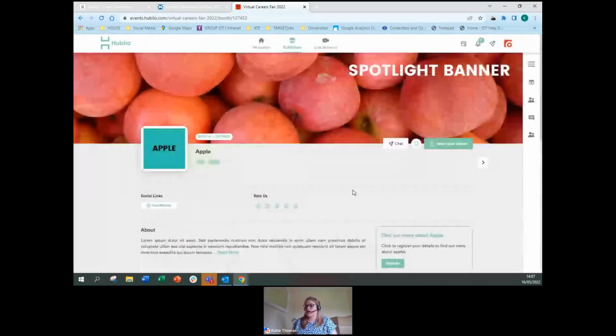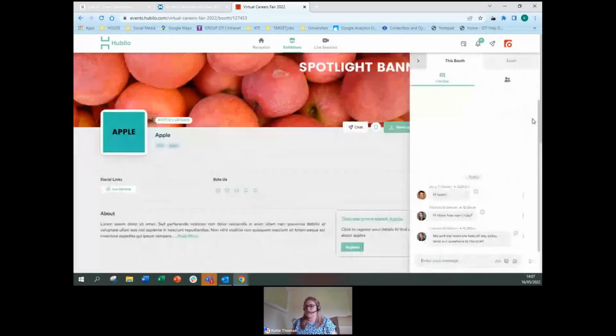So what's really great about this as well is that students can visit your profile, and there is a functionality of live chat, and this is a group chat. So anyone who visits your stand can see this chat stream. It's for all to see, and students can message and you can reply. You can pin messages at the top too. So if you need to be temporarily away from your stand, you can pop them a note there. You can put a message in there as well to encourage the conversation.